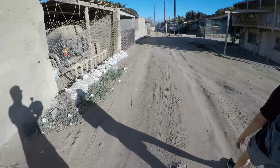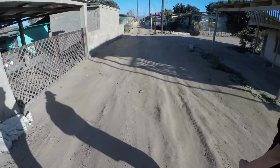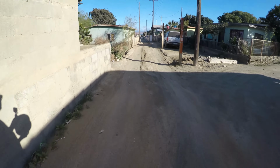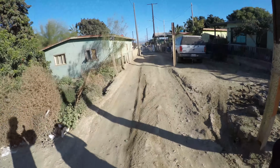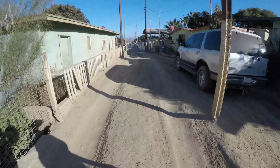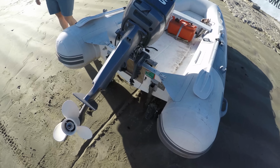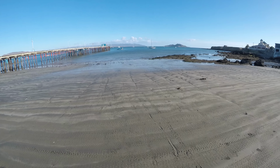After a fantastic lunch, it was great. Had a wonderful experience and lunch. You walk in these small villages and there's not a tremendous amount of wealth here, but boy, are people awfully nice and respectful and kind and helpful. It's just a great experience to be in places like this. All right, we have our inflated dinghy wheels on, so hopefully they may actually roll rather than drag through the sand. And the tide has gone way out, so hopefully it works. We got a ways to go.